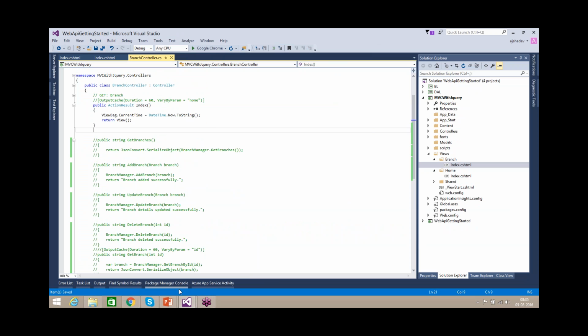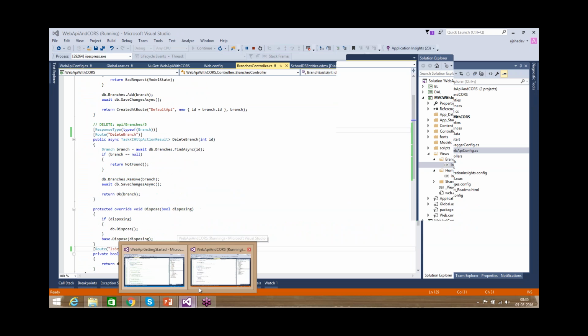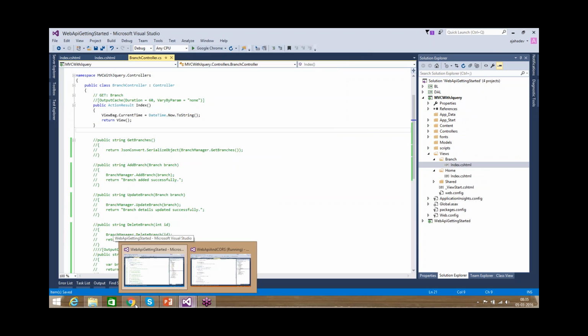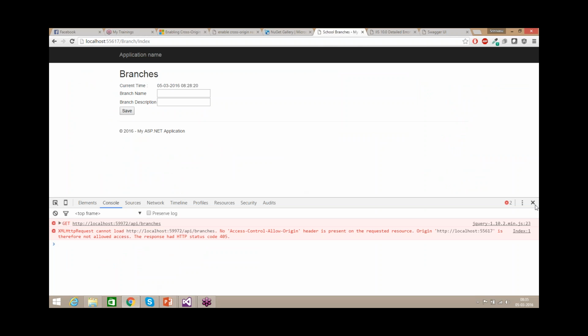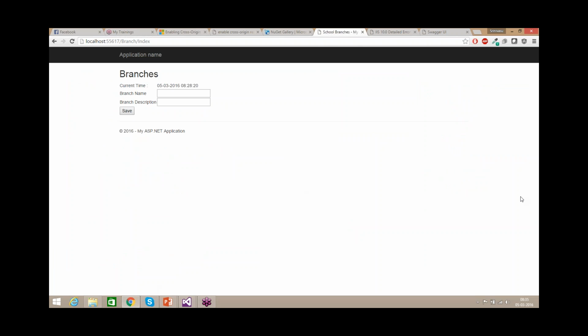So if we do that with web API, we don't need MVC. By using plain jQuery, HTML, JavaScript and CSS3, you can develop the application. And even the same web API you can consume in your mobile application also. That's why web API is getting more popular. REST services: REST means representational state transfer.